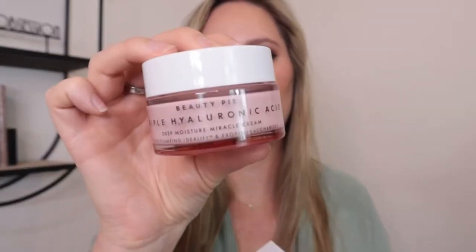I absolutely love their lip gloss — the Wonder Gloss Collagen Lip Oil — one of my favorite lip glosses of the year. It's a really comfortable plumping formula in the shade Nude Nectar. They also sent me a lipstick in the shade Bruised Berry, eyeliner, and mascara that are in my everyday makeup bag. For skincare, I have their Hyaluronic Acid Deep Moisture Miracle Cream, Super Healthy Hot Oil Double Cleansing Balm, and eye cream.